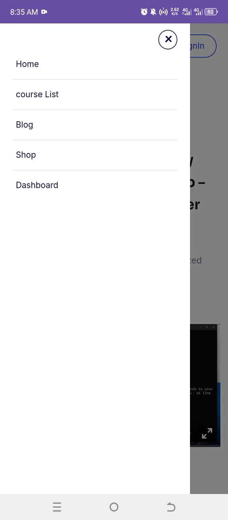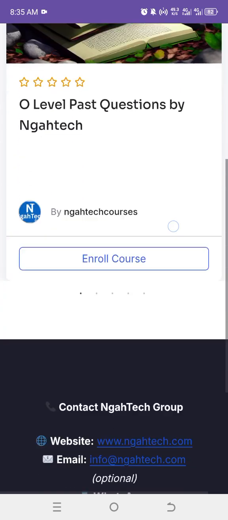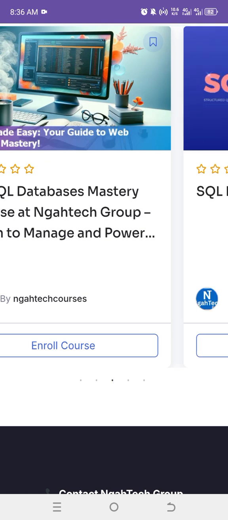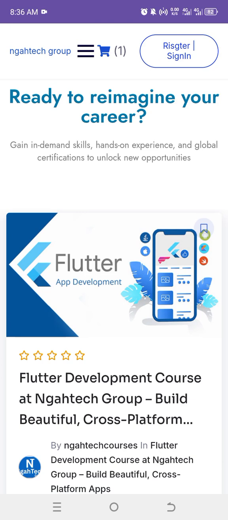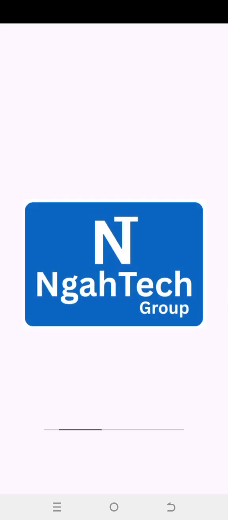You can have a shop there, and a course list that takes you to the list of courses. This one is a slide: when you slide to the left, it moves to the next. So that's the course list. There are a lot of other advantages, and I believe this prototype is exceptional. It's wonderful. Our next update will be perfect on the day of the launch of the app.